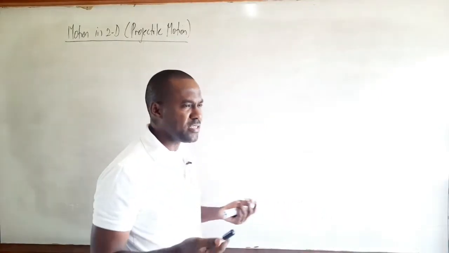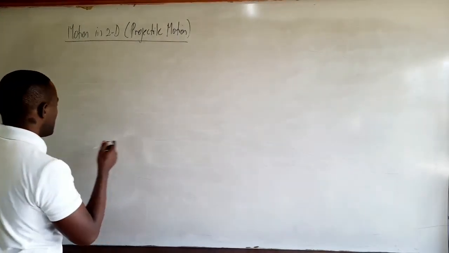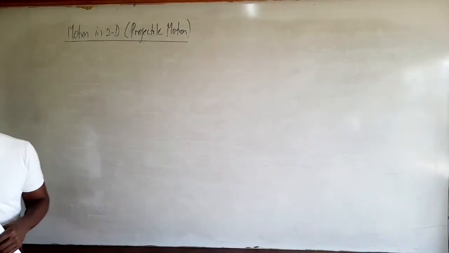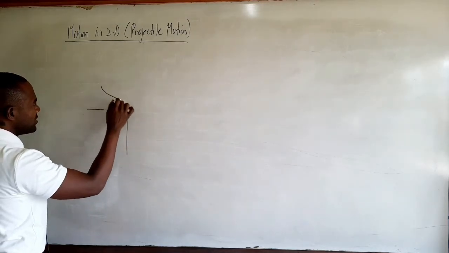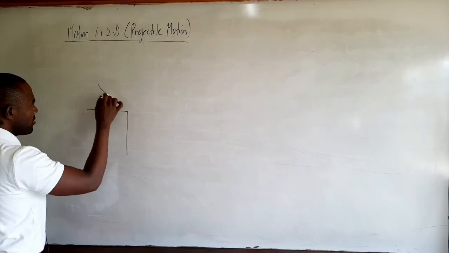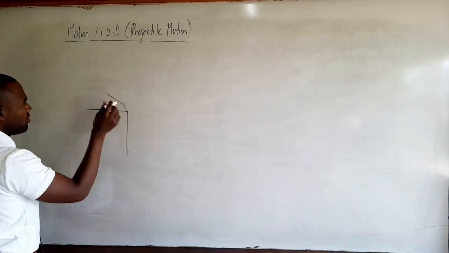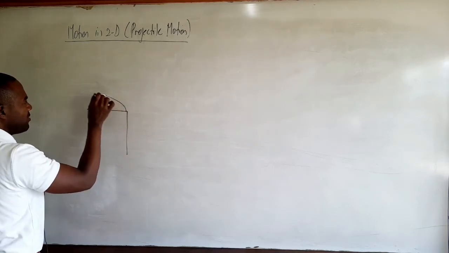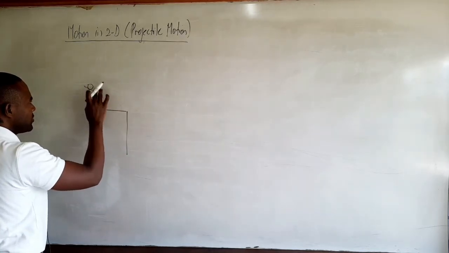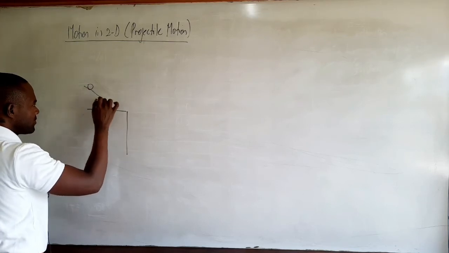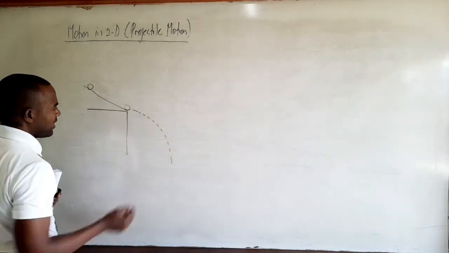Now, a simple experiment can basically be done to demonstrate this. Let's say we have a desk or a table, and there is some ramp on the table from which a ball will roll, right? So the ball will roll along the ramp and then will be projected from the table, right, with some speed. So let's say the ball's path will continue like that.